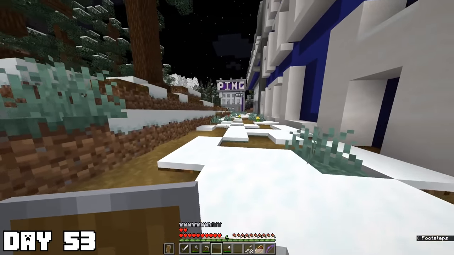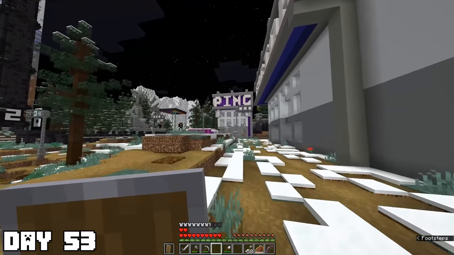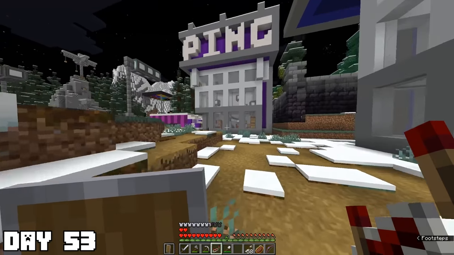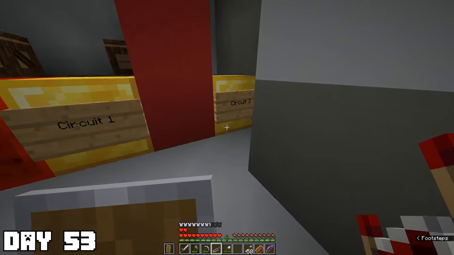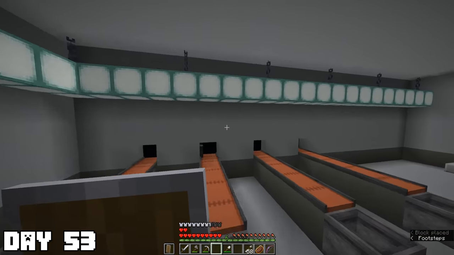Okay, so this time I'm going to make my way into the shipping building because I did get the conveyor restart circuit and I can actually use this in here, I believe. So if I put this circuit on the gold block, circuit one, so if I put it here, if I can find a second one, it's going to do something in here.